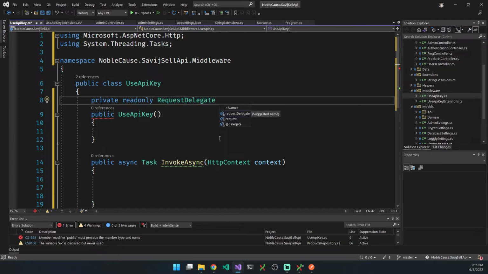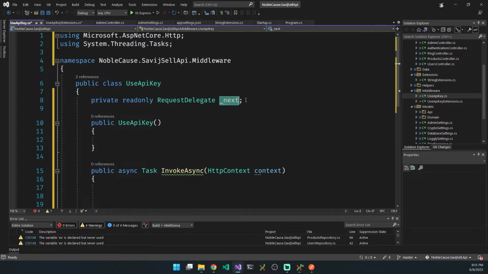A delegate is just a pointer to a function. Just think about it as if that delegate represents another method that you can call. And we're going to call that next. The idea here is the next delegate is a pointer to the next thing that has to be run in the pipeline. So if we come into this method and decide, hey, maybe this request isn't really calling admin at all, so we don't need an API key for it, we can then say, just go ahead and go on to the next piece of middleware, because maybe it needs to do something with this request as well.